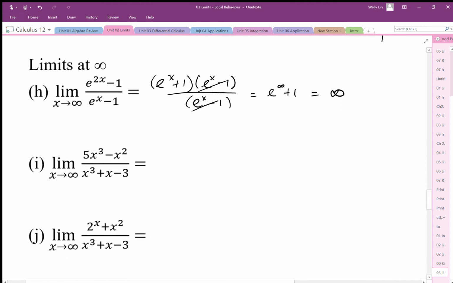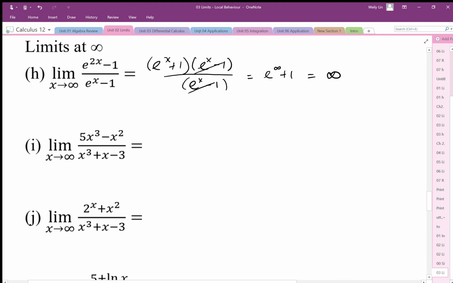Here again, we can make an argument. These are equivalent powers. So we can say that all the other powers below it are insignificant compared to the x cubed, because infinity cubed is way bigger than just infinity. So these terms become insignificant. We can just compare this ratio. So the limit works out to be just 5. Okay, so we'll have a horizontal asymptote at y equals 5.